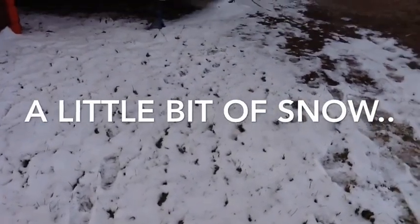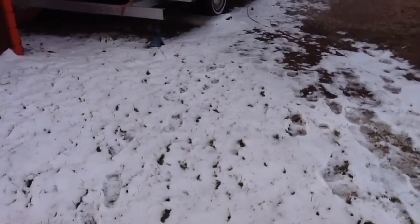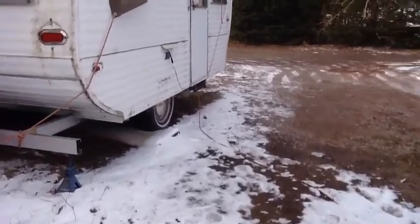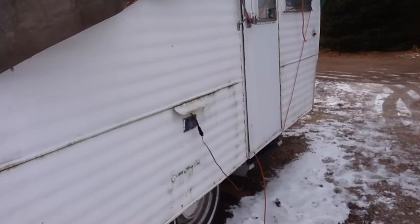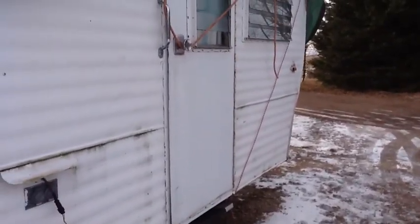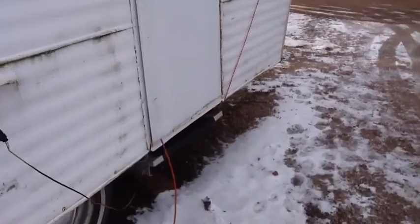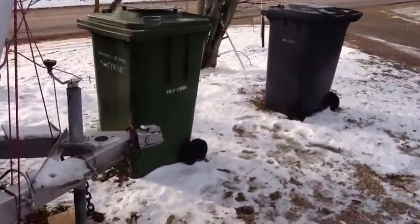I got a bit of the white stuff here, not very much — I think it's going to melt in the next day or so, forecast for rain. I'm going to show you what was going on with my camper battery. The voltage was down on it and I couldn't figure out why. I had my 3-watt panels on it for a total of 6 watts — my maintenance panels at the front — and the battery was down to I think 11.8 at one point.